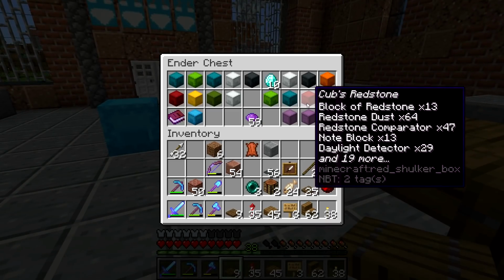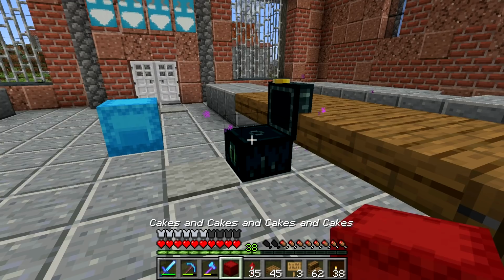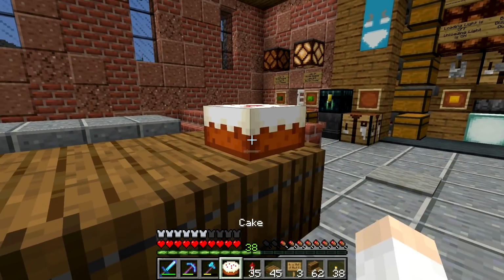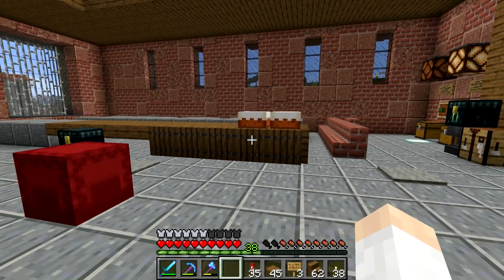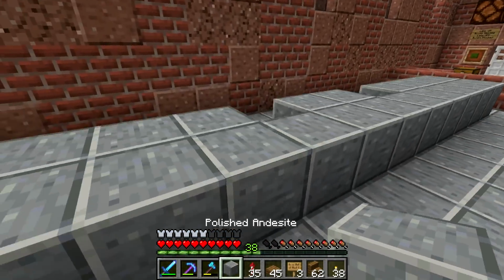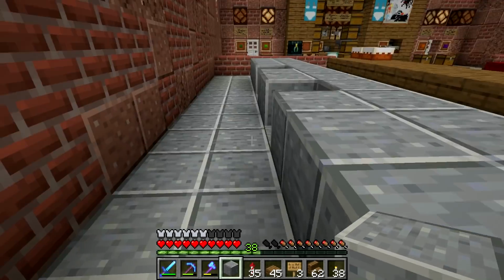Let's test it out. Let's get some cakes out. I got my cakes and cakes and cakes and cakes chest right here. So let's just see. Oh yeah, that looks nice. That looks nice.